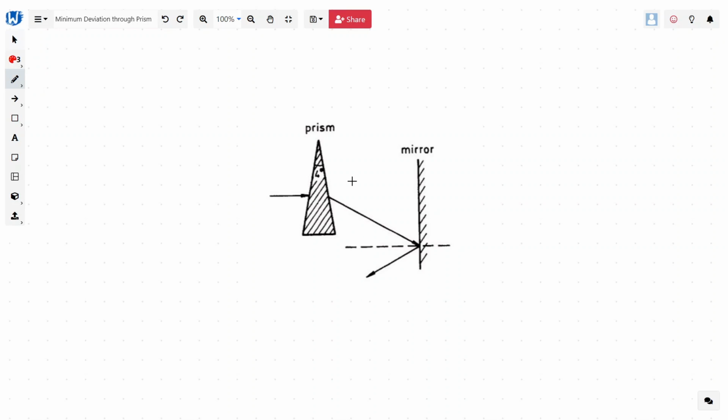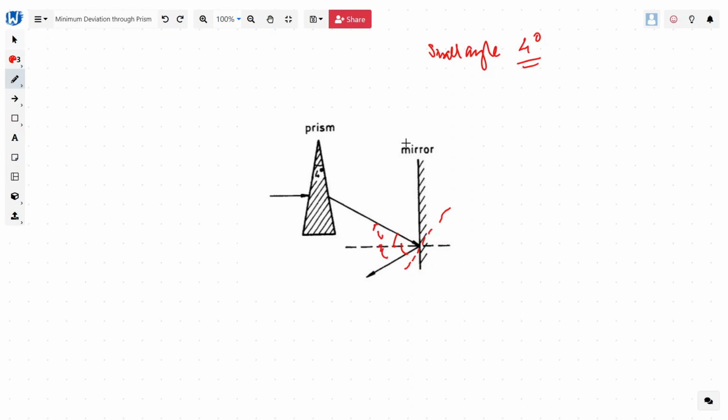It says that we have a prism with a very small angle. Okay, small refracting angle, 4 degrees. A ray of light is coming like this, getting deviated, hitting a mirror, and then it is getting reflected. So certainly this is going to be i and this is going to be i, that we know. Now the question is, at what angle should we rotate the mirror such that the ray of light is parallel to the base.